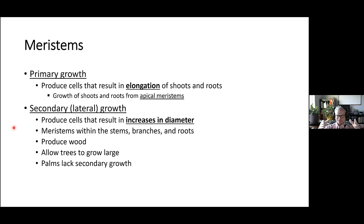Growth rings may not be annual for tropical trees. So if you think about a tree growing close to the equator, there's really no seasonality there. Because of that lack of seasonality, you're not going to see an early wood and a late wood. You're going to have constant growth throughout the growing season, which makes it very difficult to determine how old a tropical tree might be.